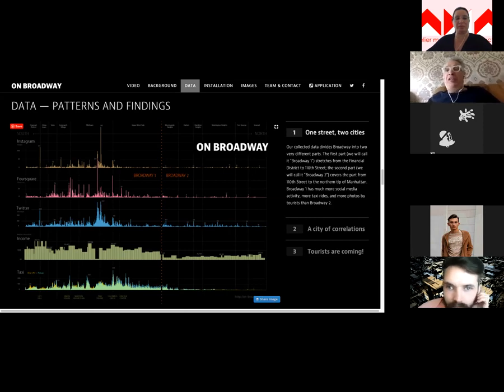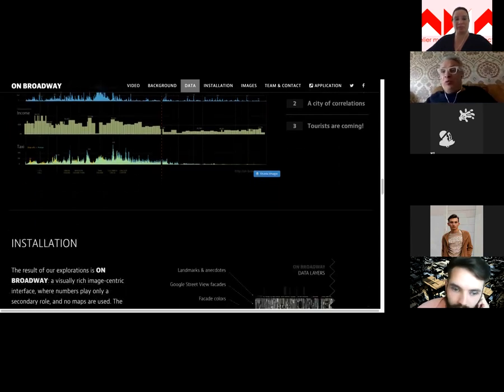So that's why, if you plot the data like this, the fact that people go to work and share data during their work hours gets aggregated, and also that's where tourists are. So that's where the differences between the less affluent part and more affluent part get magnified. Right? So we said, okay, that's wonderful, but we kind of want to create a unique interface which wouldn't have any graphs, which is more intuitive.